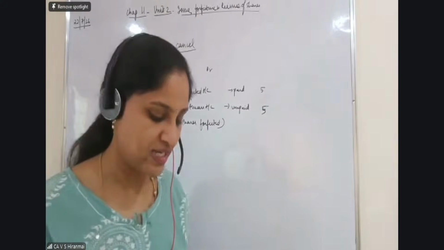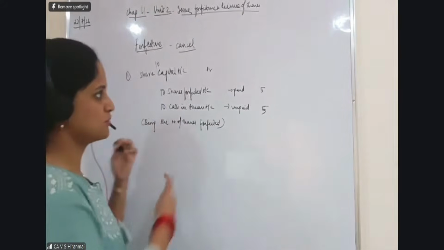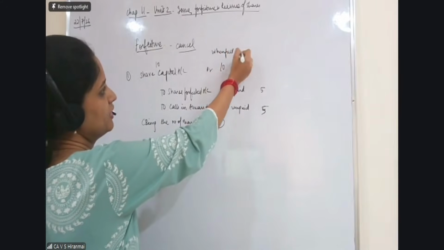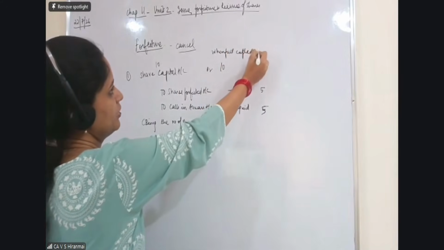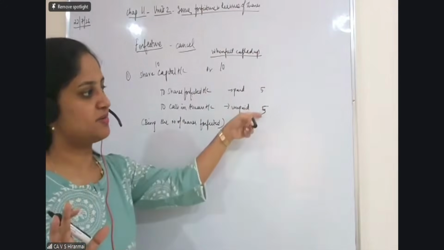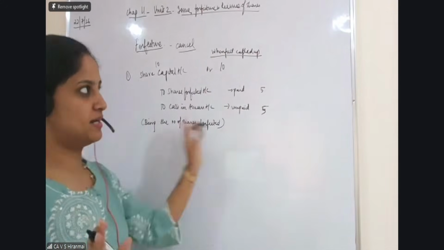उस time पे कैसा बदलता है? What or how the amounts will be changing. So this is when fully called up. Okay. Fully called up meaning क्या है? I have already called up for all the installments together. 10 rupees call up किया है, इसमें 5 rupees नहीं pay किया है, 5 rupees pay किया है, over.